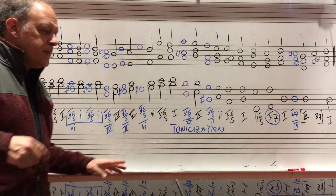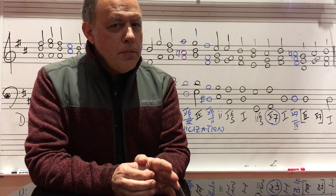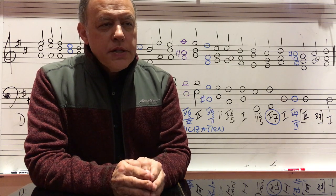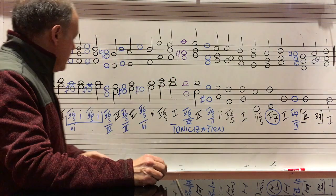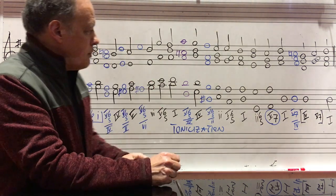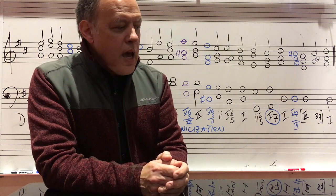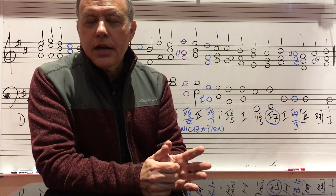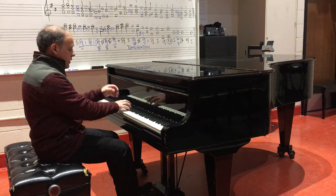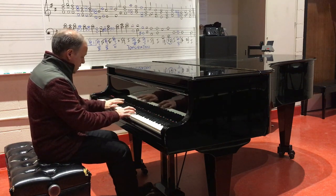What we're going to do next is take this very classical music-sounding structure and see how ideas in it can be applied to ragtime. We're going back to Scott Joplin briefly, and also considering whether that can help us look ahead to some chord types not yet explored in this course — in particular chord 6, the submediant, and also mediant harmony, chord 3. Chord 3 hasn't been explored here yet, but it's actually a big deal in that Scott Joplin rag, and Joplin also has a secondary dominant associated with it.